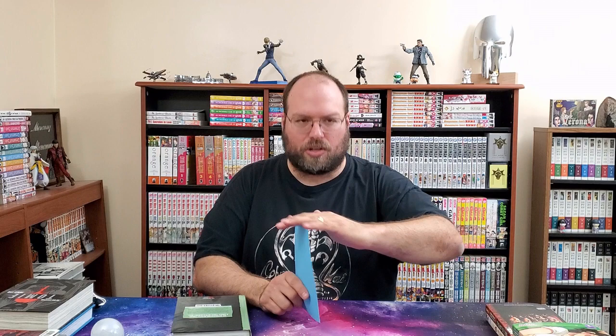So what they do is they'll have the pages in some sort of press, and pretend that the cover's not on here. Actually, let me try to do it with my note cards. They'll put it in some sort of press. They'll fan it both ways, apply glue to it, and then stick the cover on. Or they stick a piece of the cloth binder on it. Well, yeah, they put the glue, the binding agent, but then they put a piece of cloth over it, and then they put the glue on the cloth.